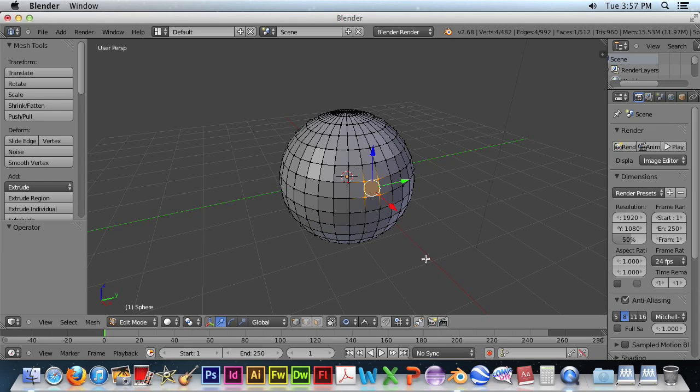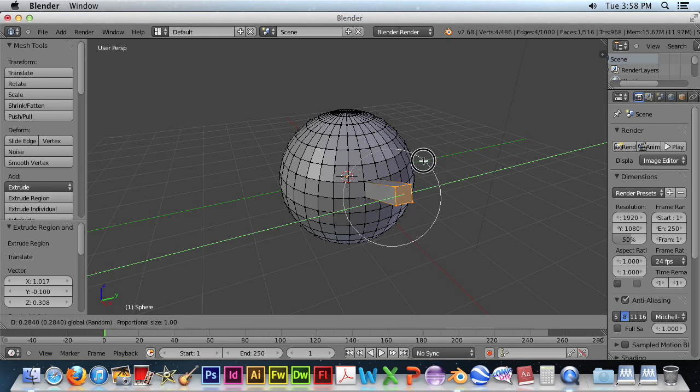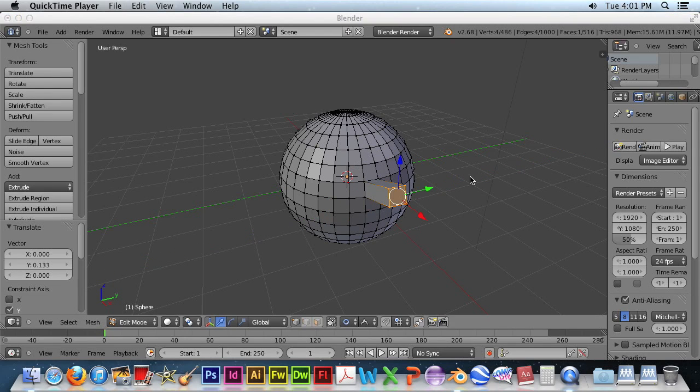Okay. In addition to pulling points, we can extrude points as well. So extrude doesn't just pull out the points. It pulls out a section with the points. And when you have the correct pull, just left click. And now we can move these points in different directions. Okay, and when you're testing, it's always good to undo.